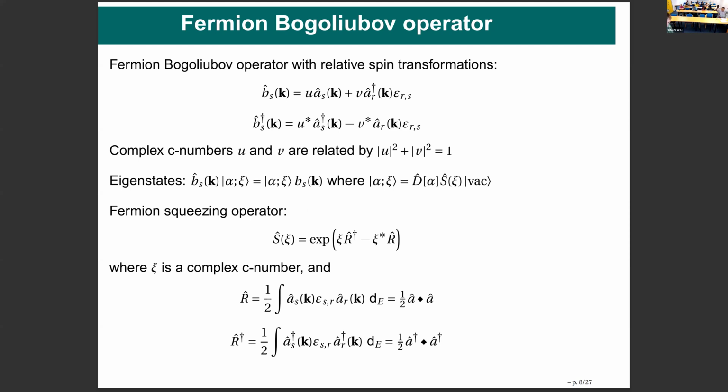I'm going to introduce a simple notation. Remember, I had the open diamond already when I just integrate the product of these two things. Now I have a black diamond when there is also this epsilon contracting these things via this spin transformation. So sometimes you're going to see the black diamond, sometimes you're going to see the white diamonds. The only difference is the black diamond contains this relative epsilon.